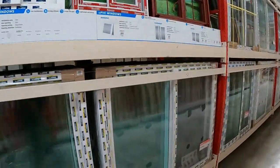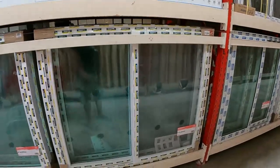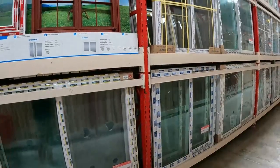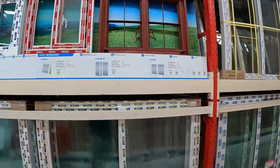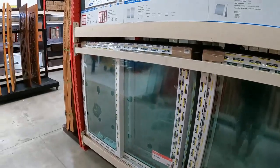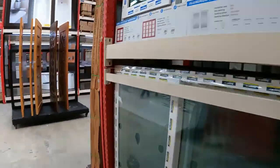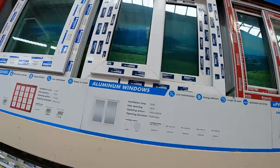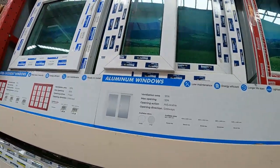Well, today's City Hardware. We've come down to get some nails for the concrete nail gun, but of course no stock. They haven't ordered any new stock in since the day they brought the guns in years ago. Right, so today I'm showing you windows. The other day I showed you something else, and last week it was electrical power points.